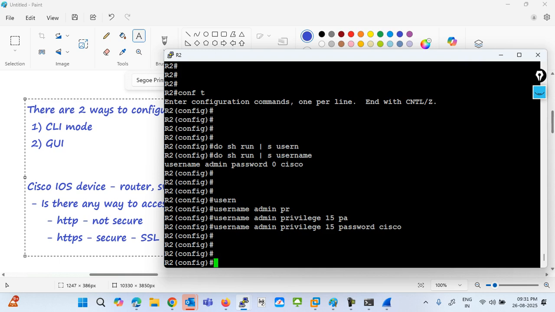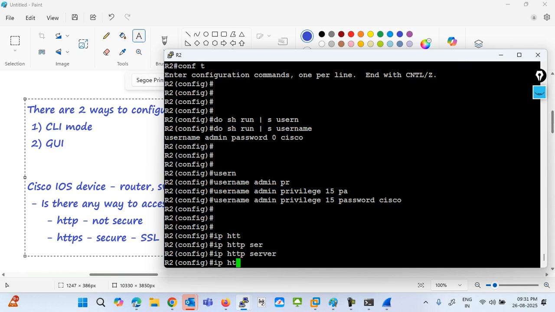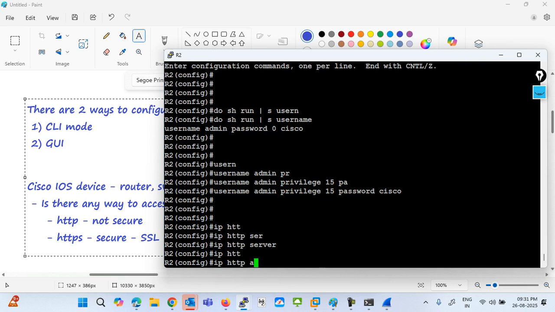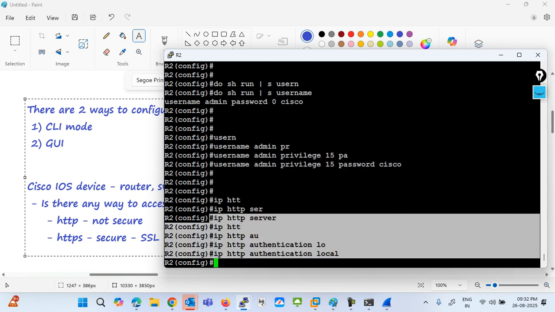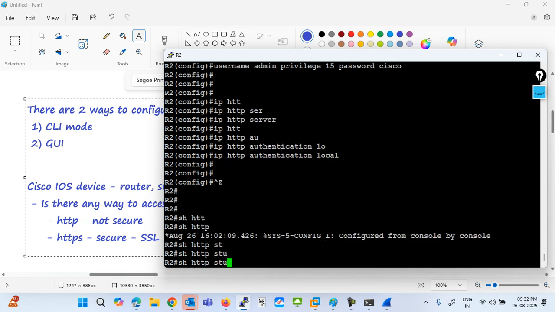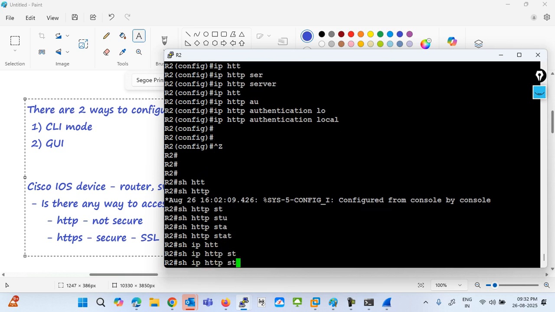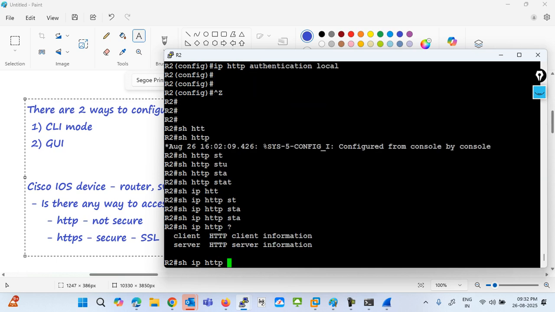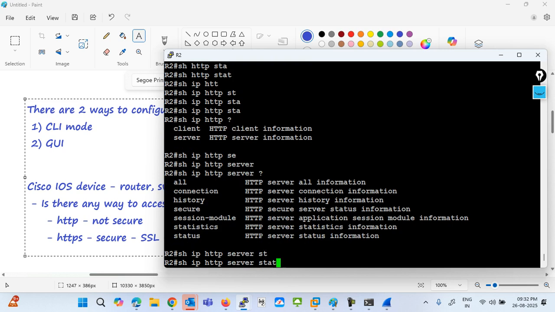What I need to do is enable IP HTTP server, and IP HTTP authentication local. So these two commands I have to define, and the privilege level along with username and password. After that my HTTP is enabled. Show IP HTTP server status.